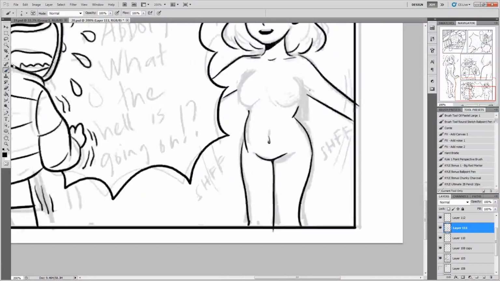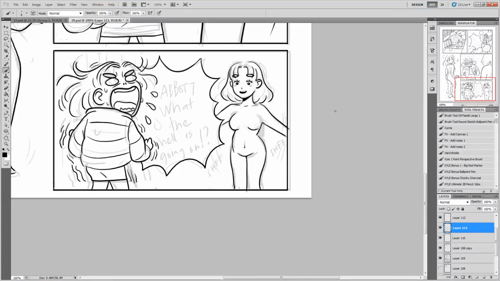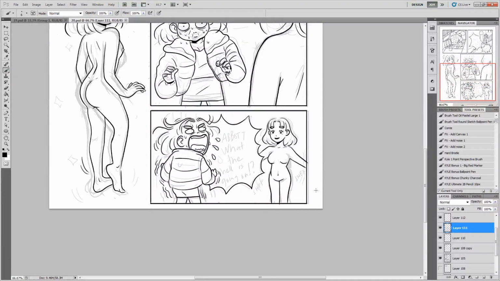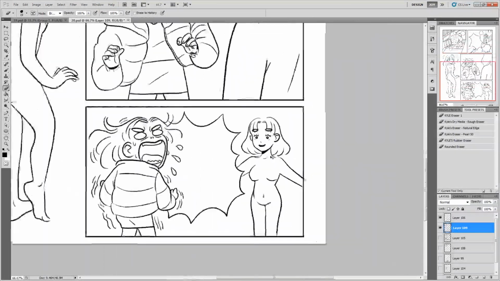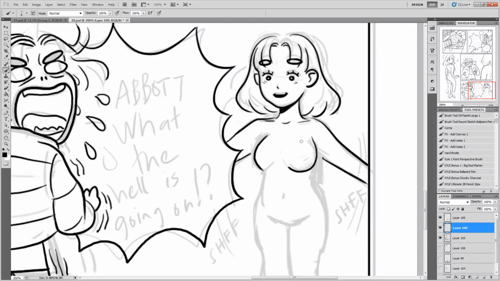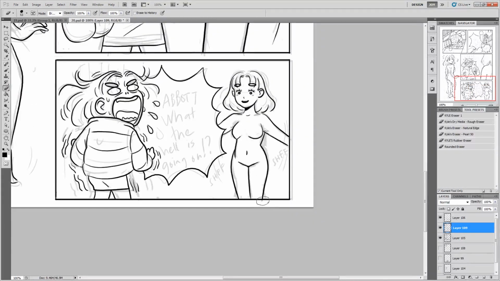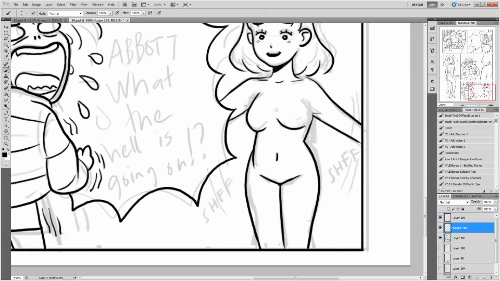So yeah, when I was working on this, as I've been working on the other pages too, lines to me are very important. I'm pretty obsessed with line work, but I found as I was working with Spice Cake that I really have to push through the ugly stage.